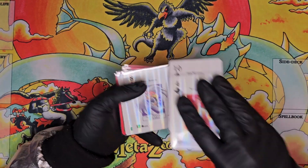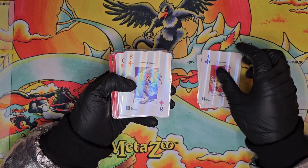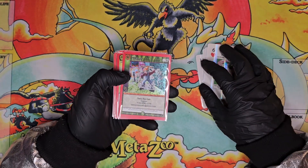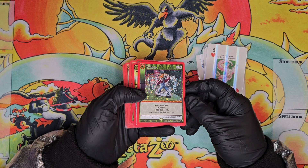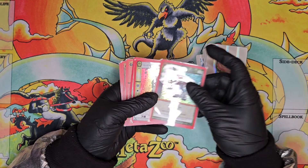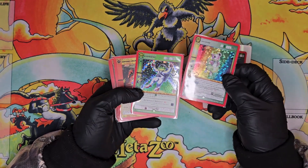Let me just read them off: Dark Watchers, Wapaloozie, Bell Buzzard, the Pink Mess of Goose Creek Lagoon. Then I got this Sam Sinclair — unfortunately it's not gradeable, I was hoping to get this in a PSA 10 eventually, but it does have a scratch in the hollow foil. Cool card to have nonetheless. Then you have a couple revive cards here: Calipode and Alien Bigfoot.